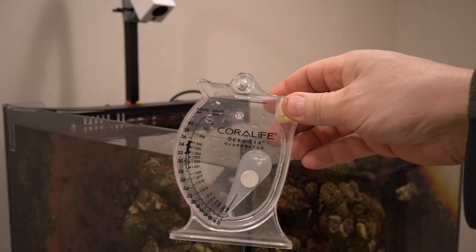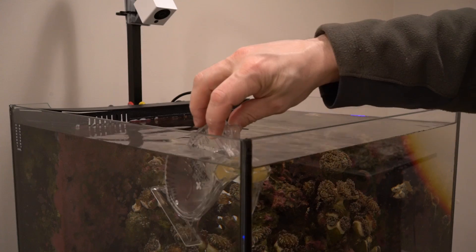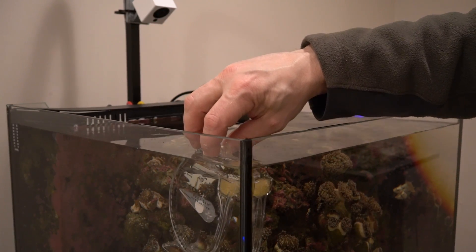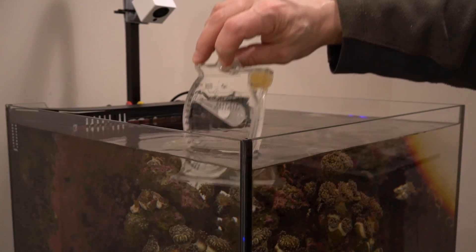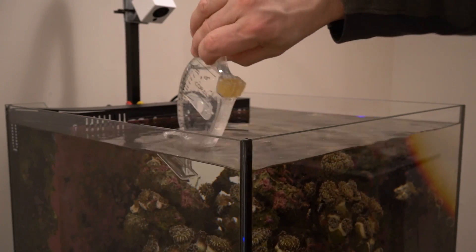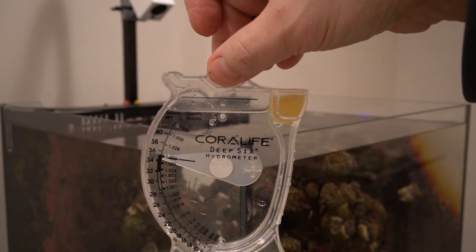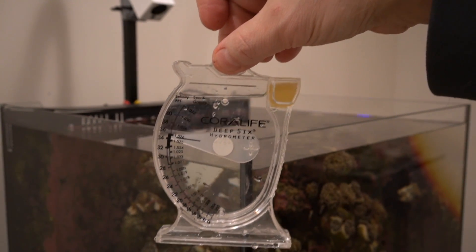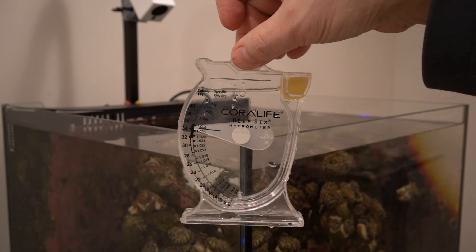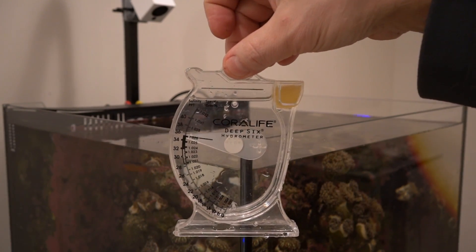So we're going to go old school. I found this in a box that I bought with an old aquarium. I used to have the Instant Ocean one. These are accurate and they're very cheap — I don't know what they cost now, this has got to be 30, 40 bucks maybe. But it works, and it's a third method — it's using density. That little white puck is a certain density, and it's basically floating on the water based on the salinity. More salinity, the higher it's going to float, moving the arm up. And look — 1.026. It's perfect.